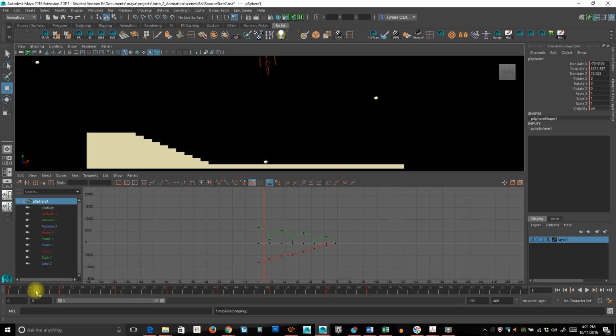So once again, I just grabbed all these, shift left mouse grab, selected, right clicked and said snap, and that snapped them all to their own frame. So now you'll notice it's giving me whole numbers, not like 51 point something, which could throw me off later. And this makes life a whole lot easier when you're trying to edit things as well.